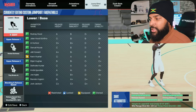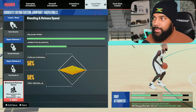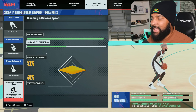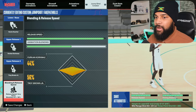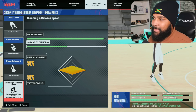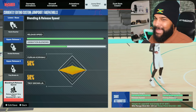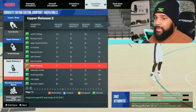For the Kevin Horter base you need an 82 three-pointer — everything on it says 82 three-pointer. If you want a higher release height you'll get a C-plus, but here's a little secret: I'm all about the quick release when it comes to big guard builds. It's only a C-minus to C-plus defensive immunity, but trust me, that really does not matter. It feels good.